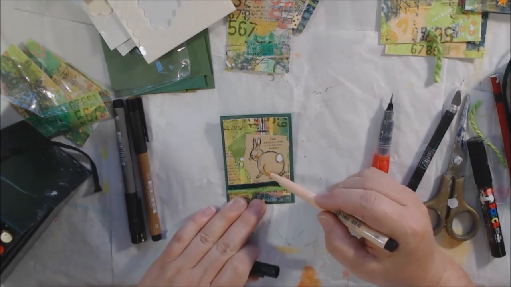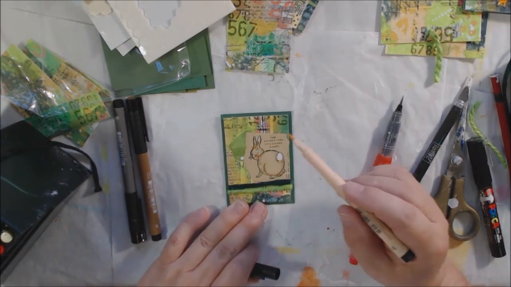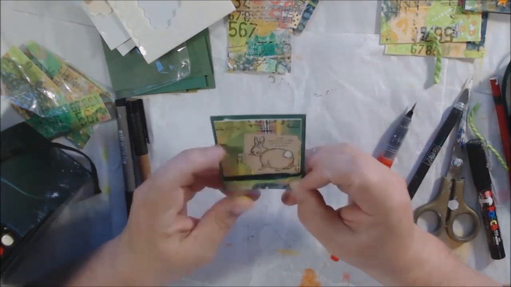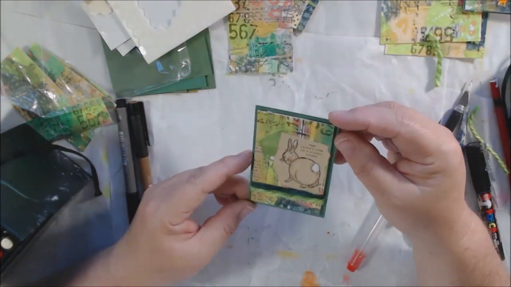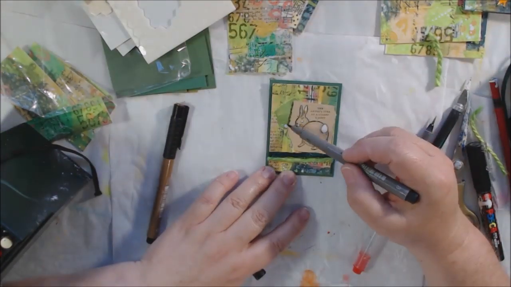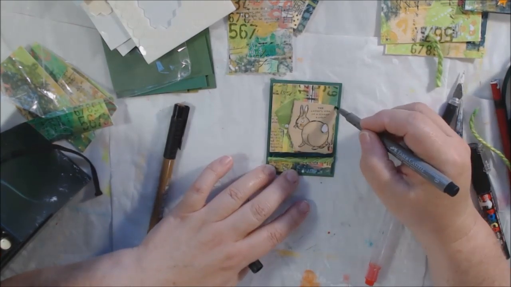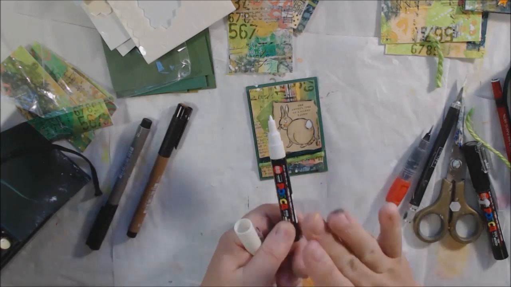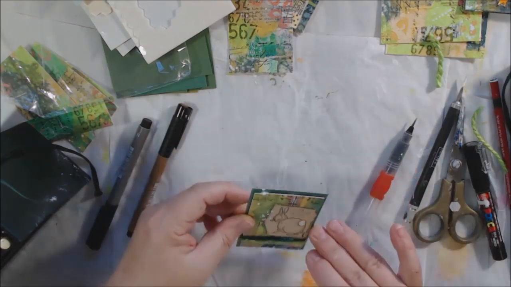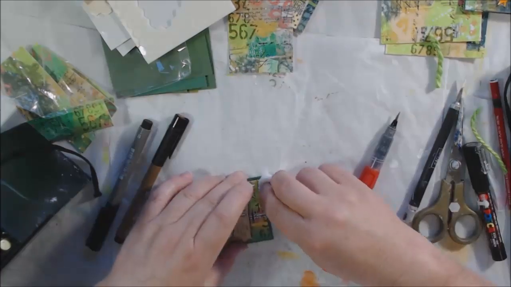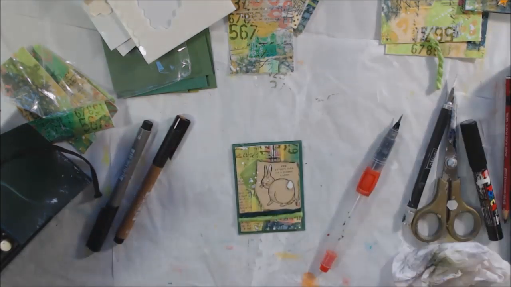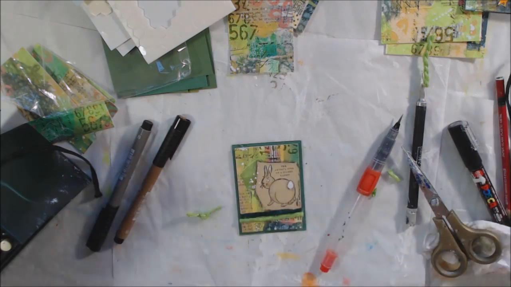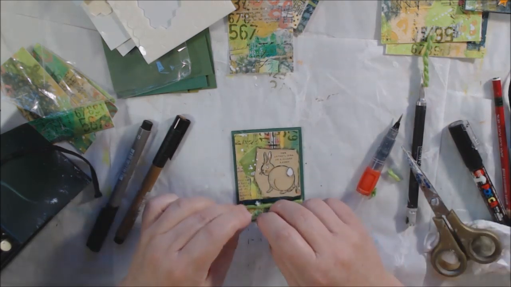I hope that you're enjoying this video. If you are, please remember to give it a thumbs up. Of course, make that comment below if you'd like to watch me making the rest of the ATCs from this background that I cut up - I think there's six more or something. Also, if you think this is something somebody else would like to see, you can share it on Pinterest or pin it to your ATC idea board if you have one of those.